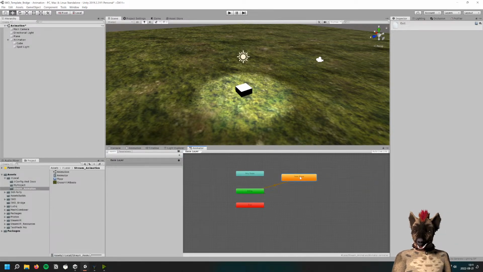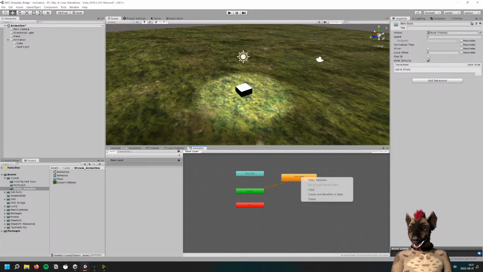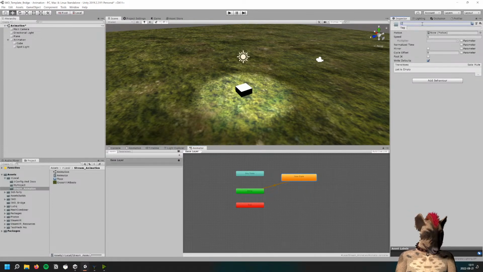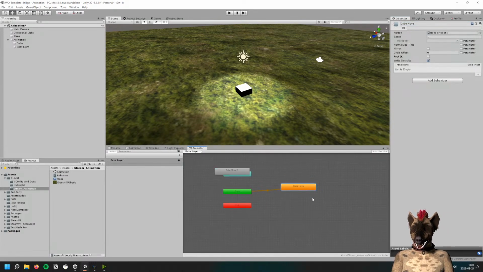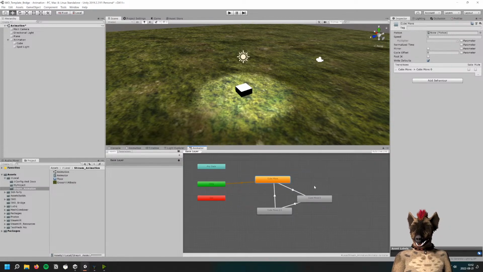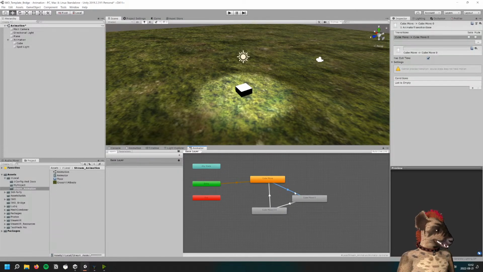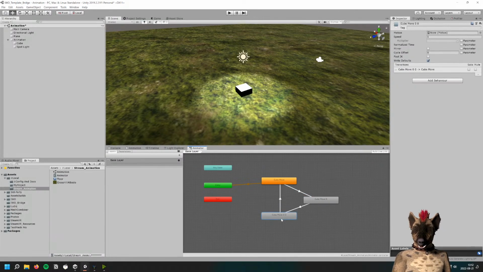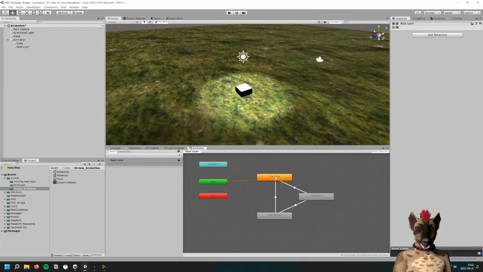So for example, let's say this state means cube move, okay? And I have multiple states like this: cube move, and it could cycle like this here. So each box is an animation. When the animation is finished, it can go to the next. It could loop on itself. It can be based on logic. It can wait from a state. It can loop on itself, wait from a state and go to another state. So this animator logic is very advanced.